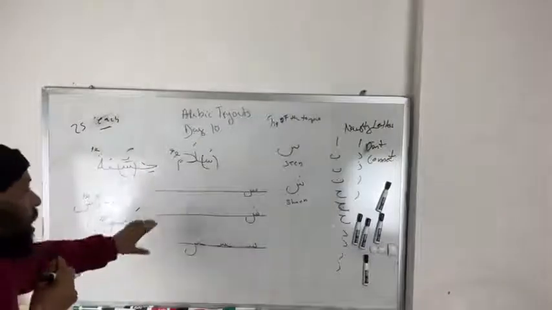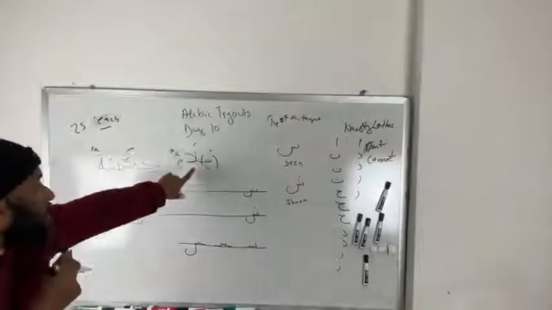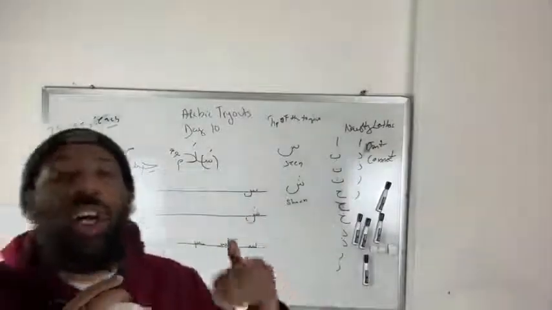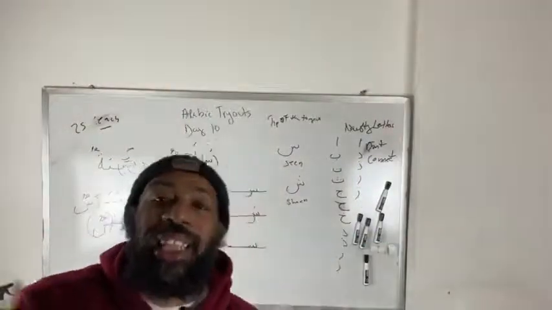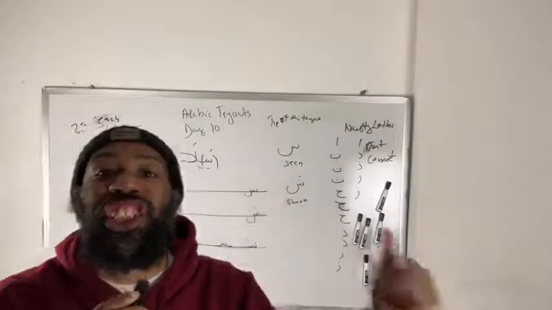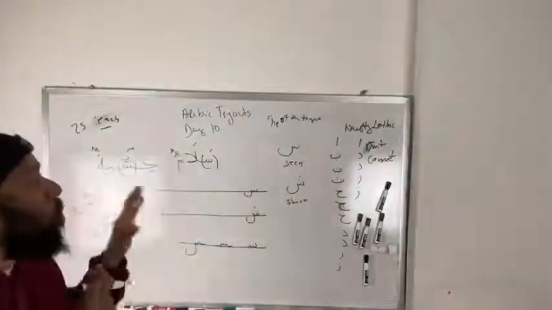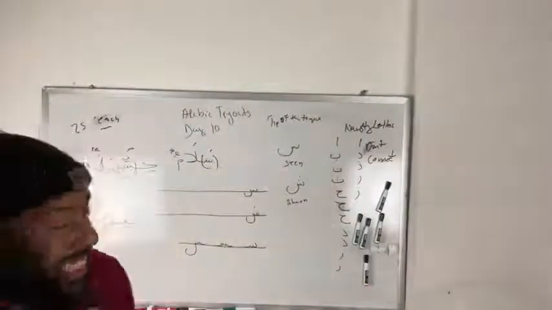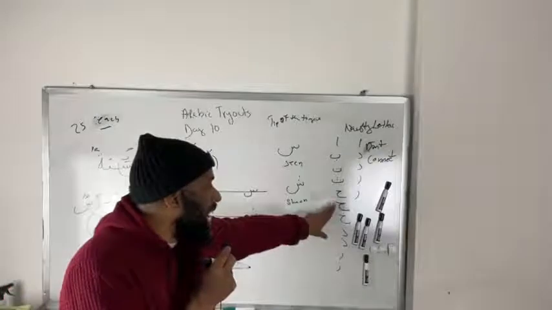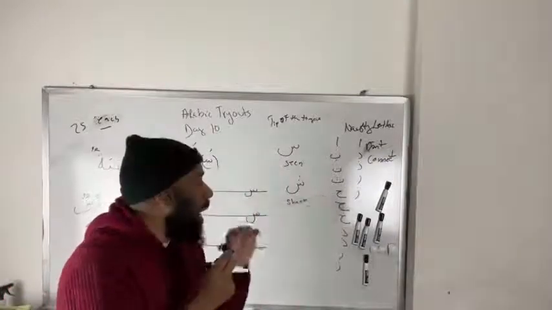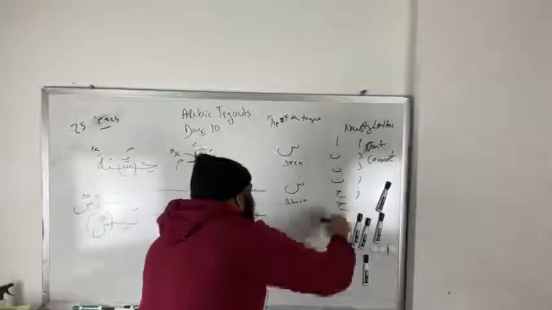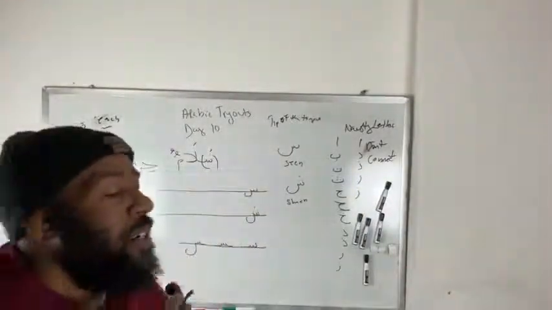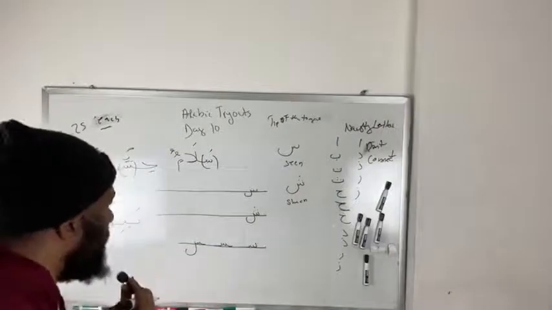That Seen there. Pretty much, if you know the beginning, middle, ending to the letter Seen, if we add the 3 dots, it changes from Seen to Sheen. All right? Where does Sheen come from? The center of the tongue. Okay? Just like Jeem. Okay? Just like what? Jeem. Jeem and Sheen share the same makhraj.